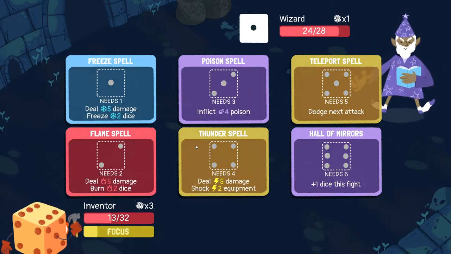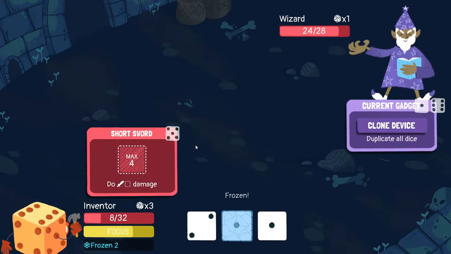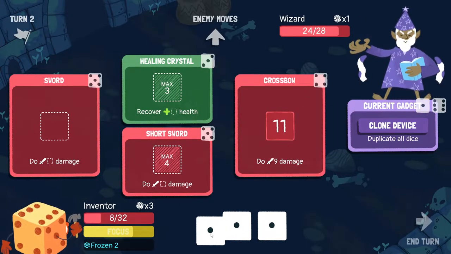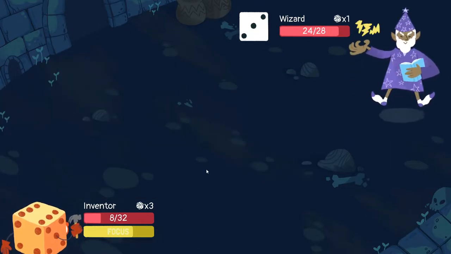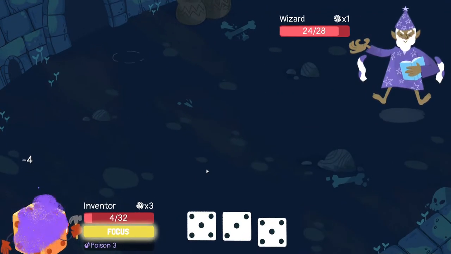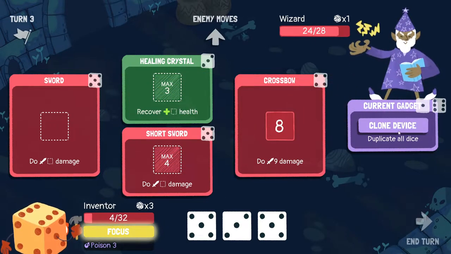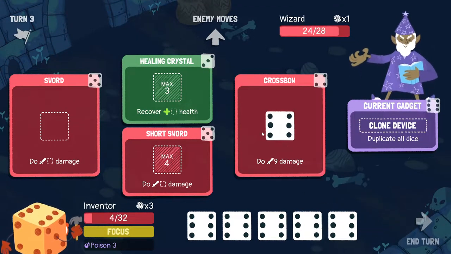Prepare for the worst here. Man. Okay, I should be able to get on this next one, hopefully. Ugh, this is gonna be close. Okay. Clone. All 6s. Alright.